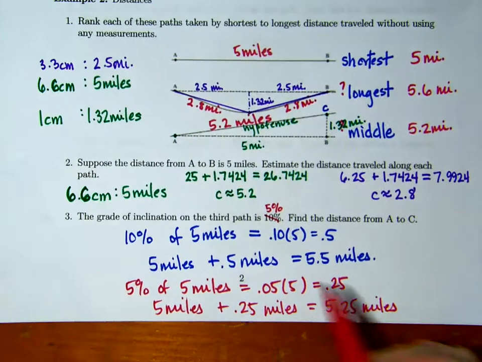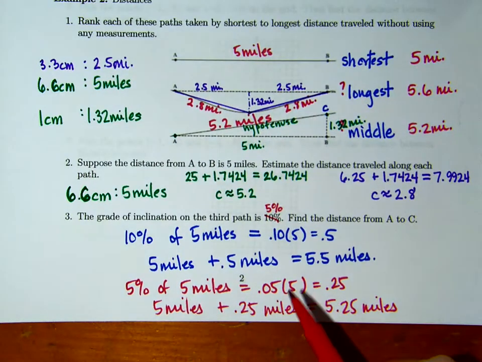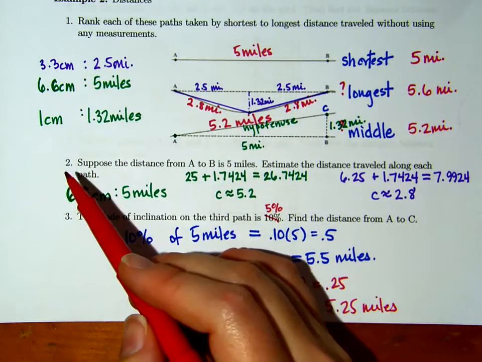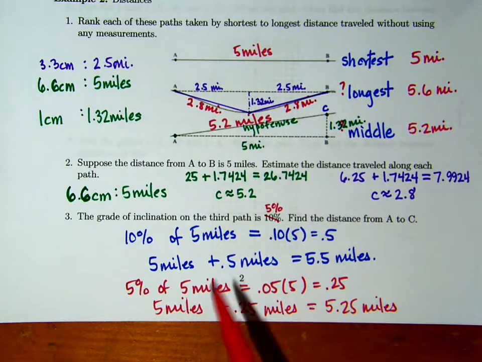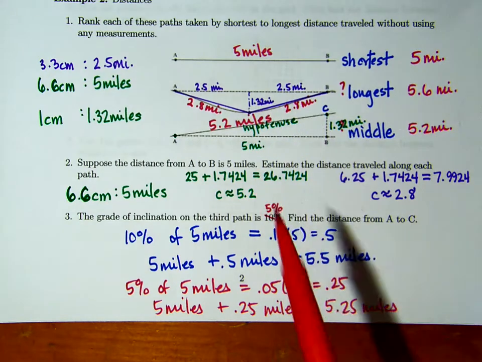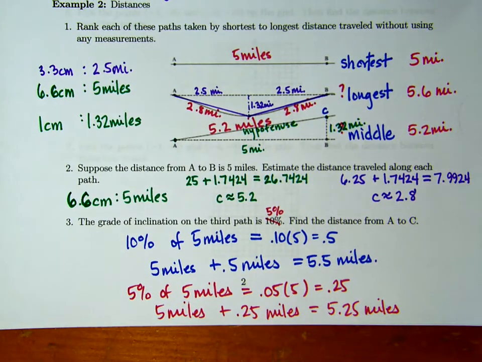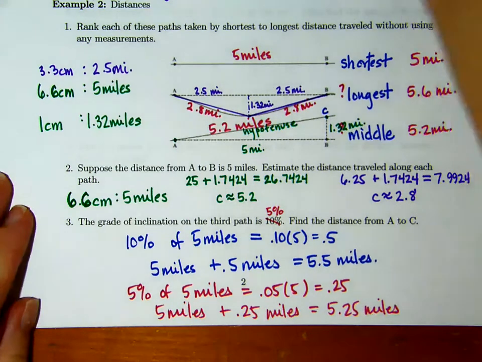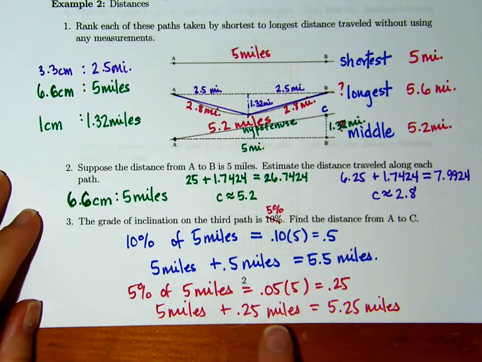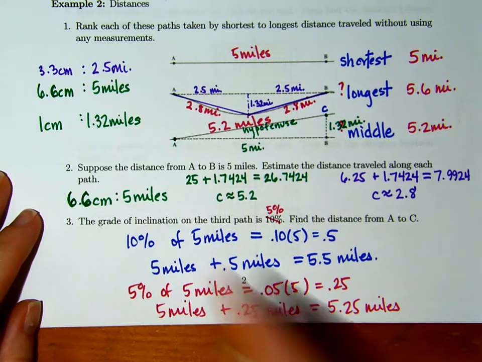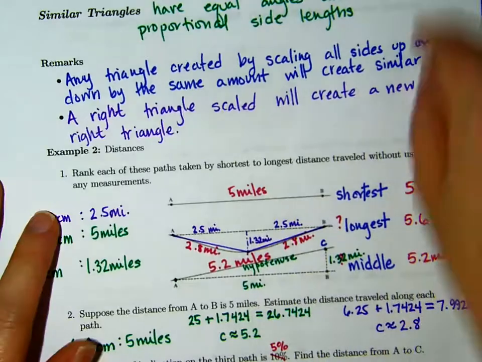Okay, and notice how I keep my units. We want to make sure we're not doing centimeters on accident, and we are sticking to the one measurement at a time. Okay, so it is incredibly important to keep your units. Nonetheless, I believe it is actually closer to a 5% grade of inclination.